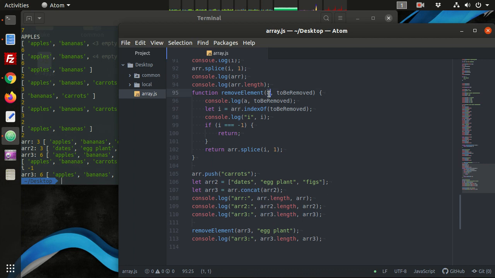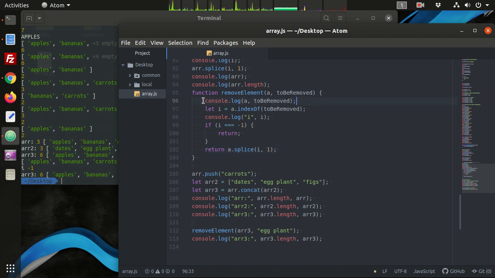I changed this variable name to A, but I didn't change it here. So it was looking in our old ARR array instead of A, right? And we got to be careful when we do stuff like this, right? I changed the variable name, so I need to change it everywhere within the function, all right? So that's a common mistake that happens, so be cautious of that. Do not carelessly code like I just did, all right? But that's a good learning experience.